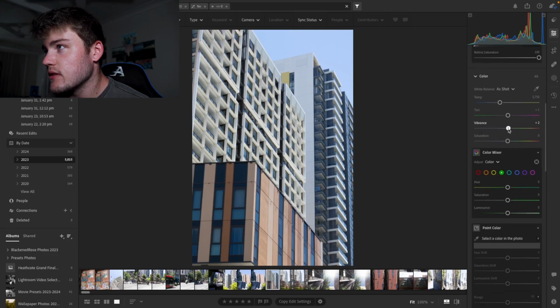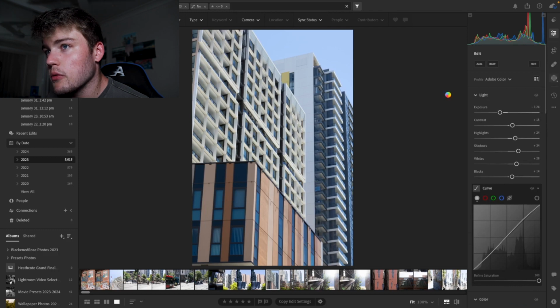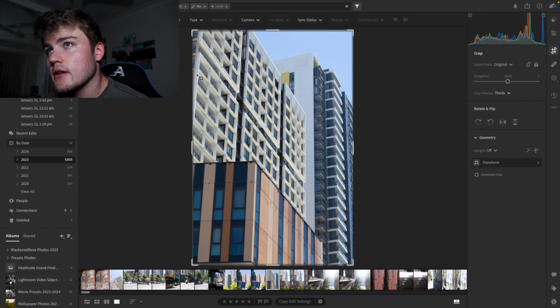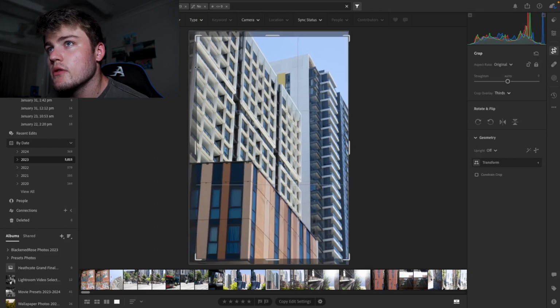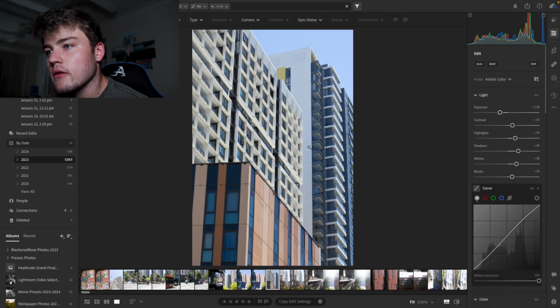We're going to bring up the vibrance just a little bit on this photo. I'll probably crop it a little bit, as I don't like this area here where it's aimed. So I might just do that right now. Okay, that should be good. It looks somewhat better. We'll give this a 5 or so.